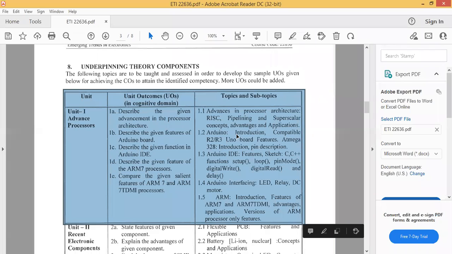Then what kind of processor you will choose for any system or application, that you have to learn in this topic number 1.